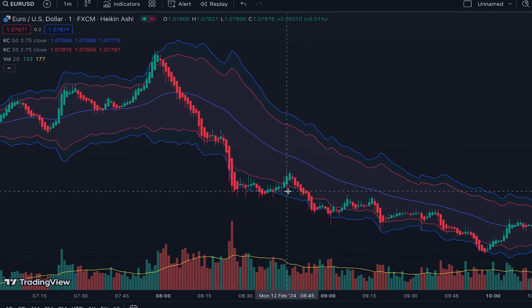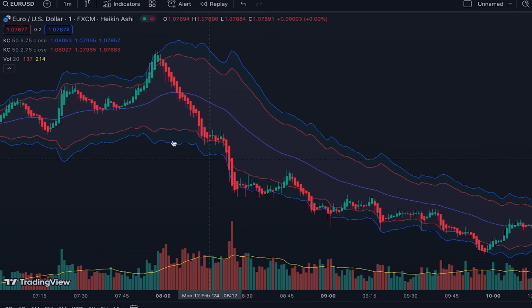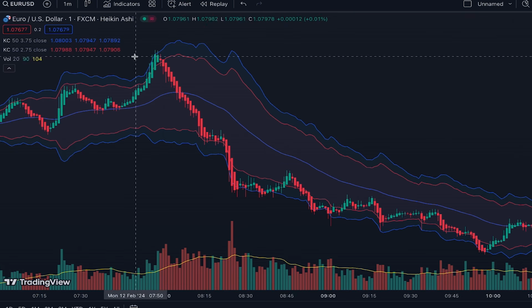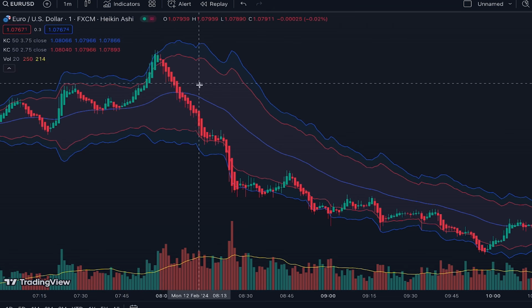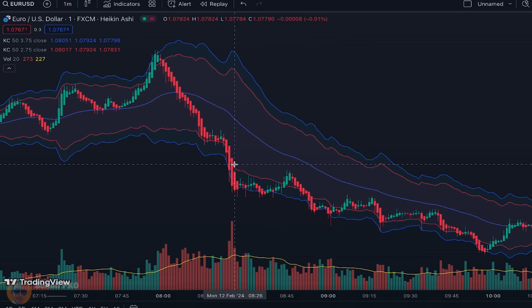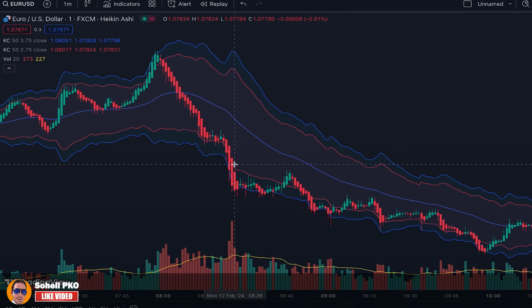And please pay attention that the best use case of this method is to combine it with divergences. For example, if RSI shows a bearish divergence here, and then when we get the setup, it would be a high probability trade to catch the increased volatility that is developing in the form of a reversal. To decrease your risk as much as possible, it's better to use this setup in conjunction with other reversal signals like the RSI divergence that I just mentioned, so you will have higher probability of achieving the expected result.